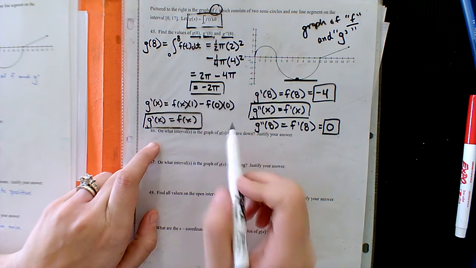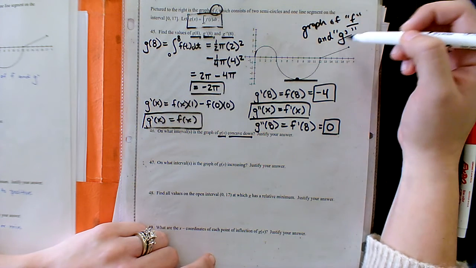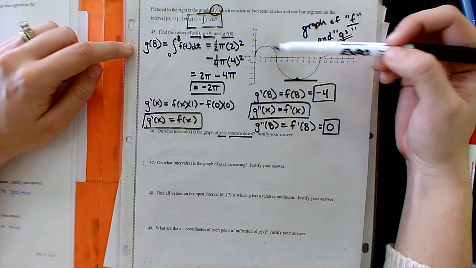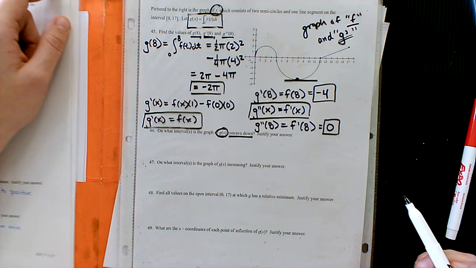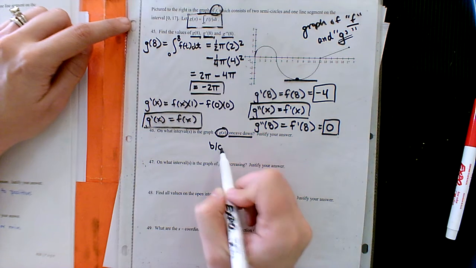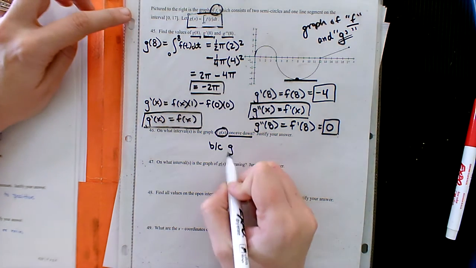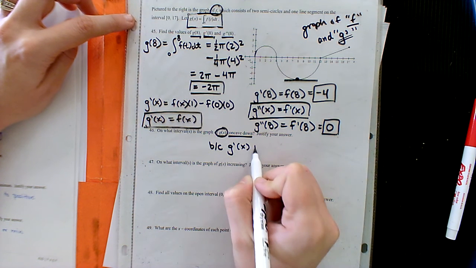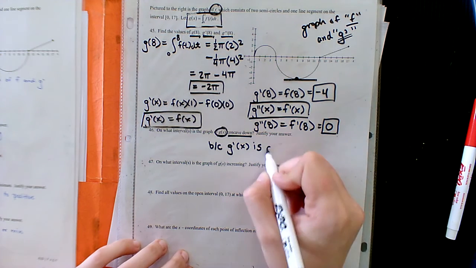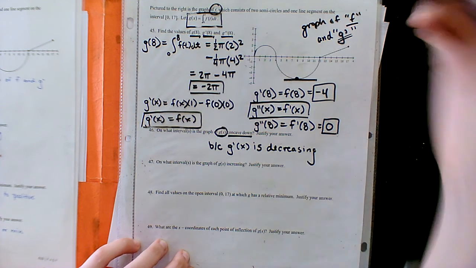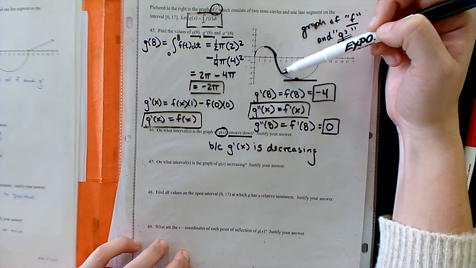So for instance, on which intervals is the graph of g concave down? Now that we officially know this is the graph of the derivative of g, we can use that to our advantage. So what should we analyze about this derivative graph to see when the original is concave down? Can we think of our justification before we actually figure out the intervals? Decreasing. All right, so our intervals where we're decreasing: 2 to 8.